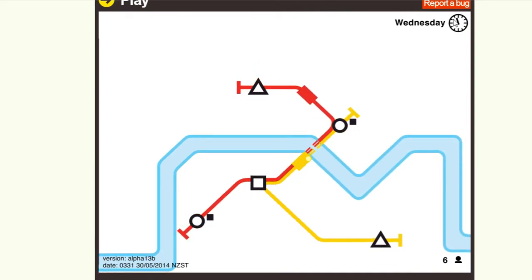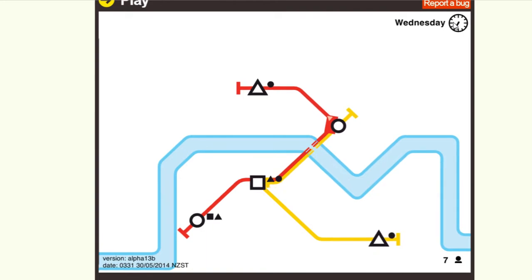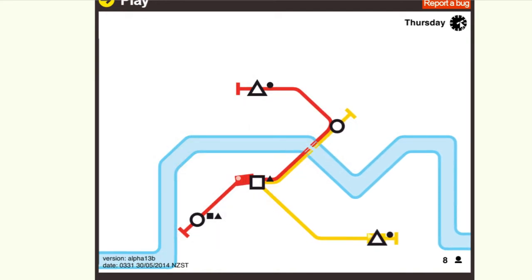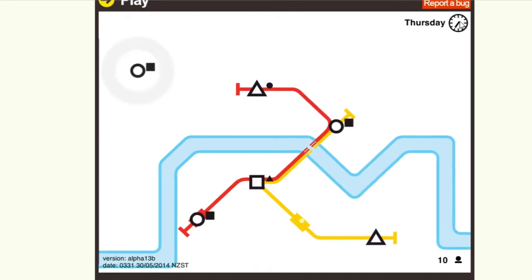And the goal is to keep on making it so that these riders can continue to get to their destination without much of a fuss, which, as you might imagine, is easier said than done. Let me pause it here for a second again. So these are but a fraction of the different types of shapes that can appear, and as we keep on playing, we're going to see more and more of them. We're going to have plus signs and trapezoids.